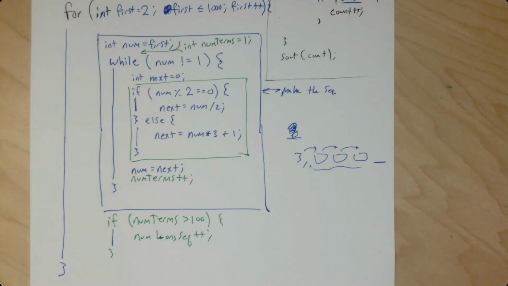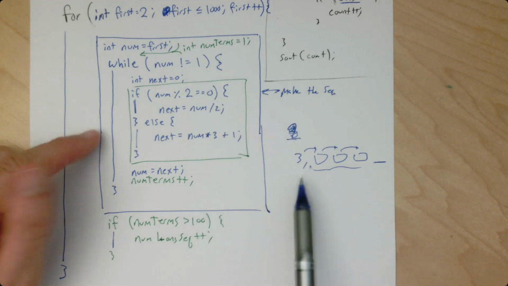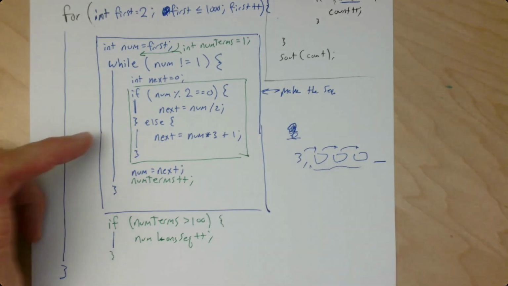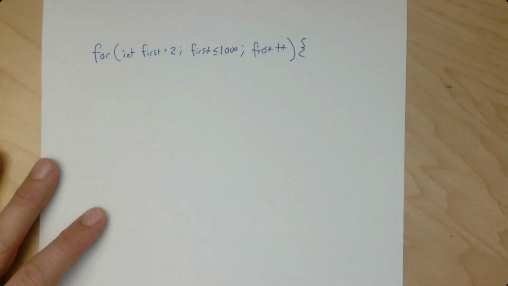So I'm going to do another solution now, which I imagine a lot of you might have tried to do, which is more similar to the classwork where you were using an array list to actually save all of the numbers in the sequence. Just to show you that you can do that also. But I think this, for me, is sort of a cleaner solution because there's no real reason to save those intermediate numbers.